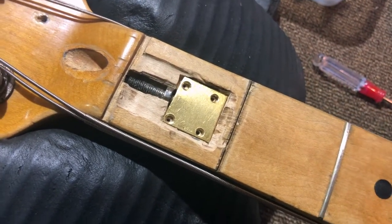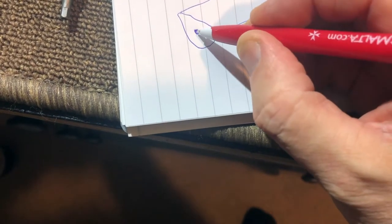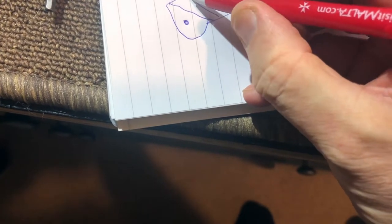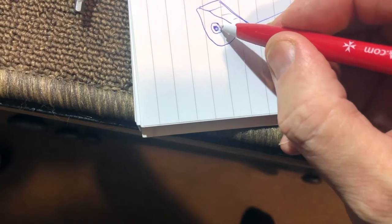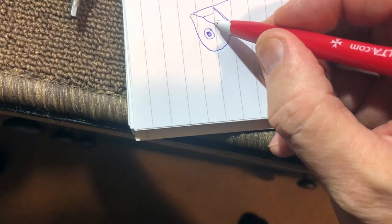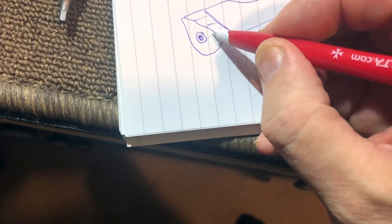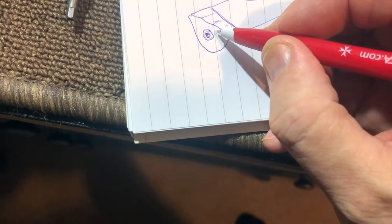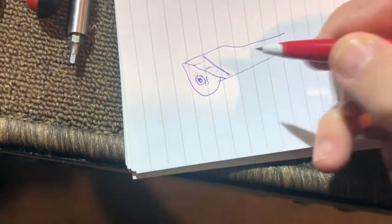BigClive.com — it's a great YouTube channel, anyway. If I draw a very rough shape of the neck — that's the rough shape of the neck. They've made a little hole there to go through; I don't know how far it goes through. That washer sits around that hole and presses against it, and it's too close to the fret, so it started to split the fret up there. That nut is pushing back on the wood, so what I'm doing is putting a bit of brass there and a couple of little strips of brass down the sides against the nut to try to hold it in place.